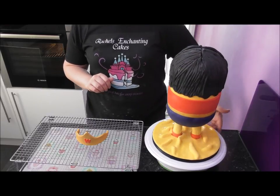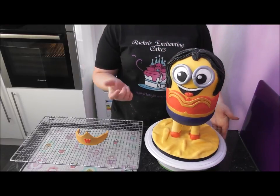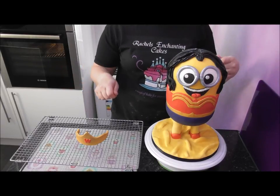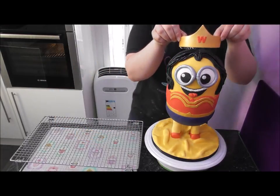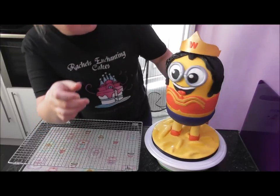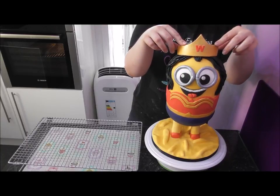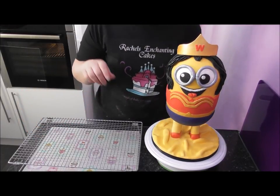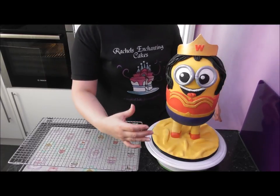I've continued adding those panels of hair and rolled out a few sausage shapes for the front to give it a little more definition. It's quite shiny because it's wet - I've brushed off the icing sugar with a little water, which will now act like glue for the crown. I want some of the hair to be showing through so I don't want to push the crown down too much. That's exactly what I had in my head.